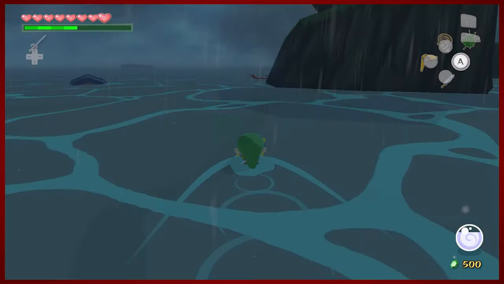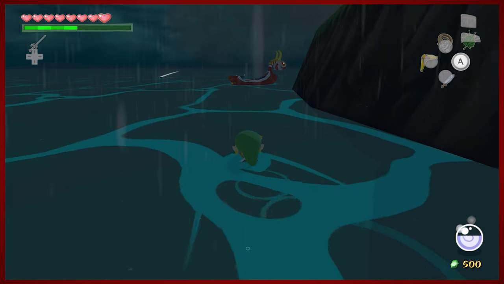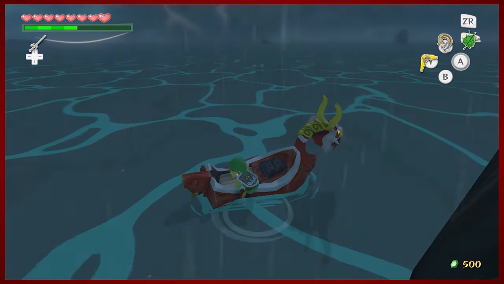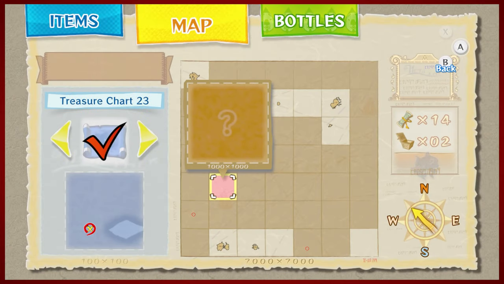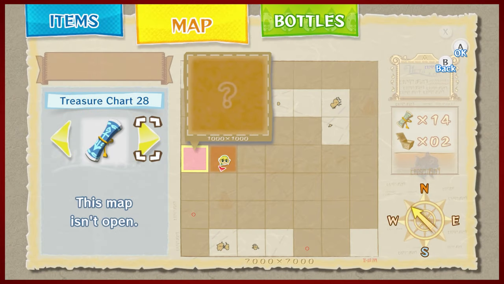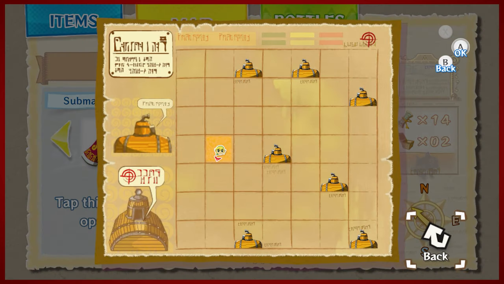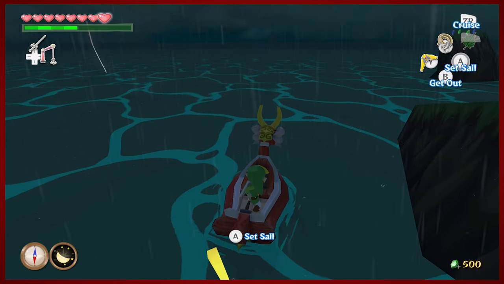And we are gonna do one more submarine officially before we go back to Windfall. Let's check our map because we got the submarine chart. All right, where is the submarine chart? There she is. It is the one. Two squares to the east. All right, here we go.